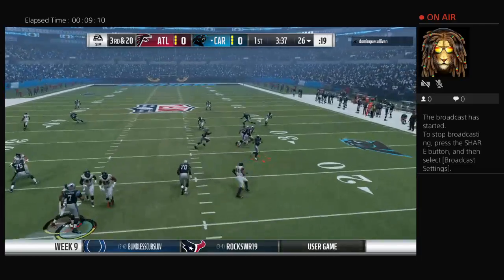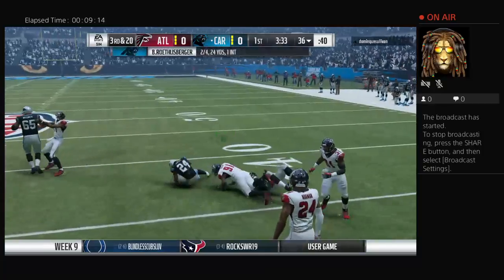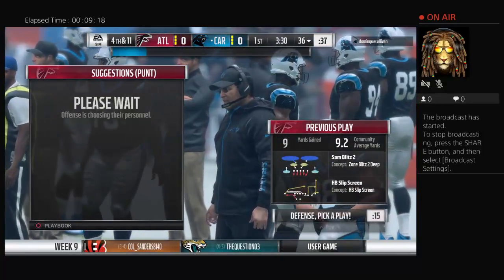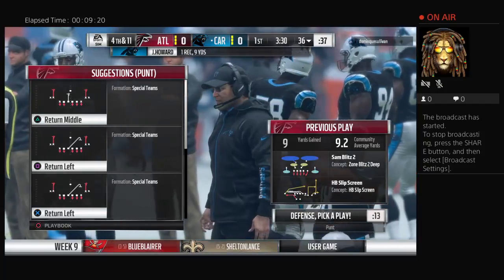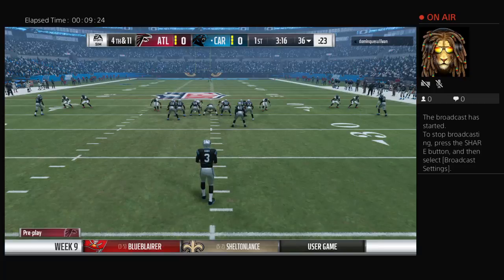Here's Roethlisberger. They'll set up the screen to Howard. And able to break one tackle, but then quickly brought down. But a nice little gain. The screen does get him 9, but it also brings up a fourth down. They dialed up the screen pass on third down, and for a second it looked like it was all going to come together, and they had a chance to pick up a first down, but the defense got there and finished it off.